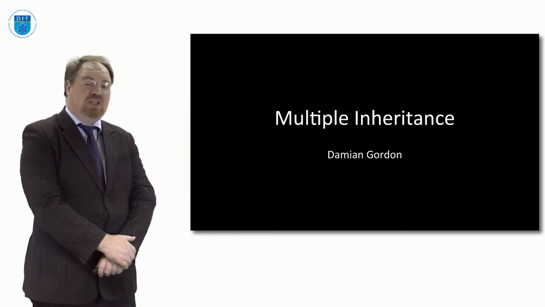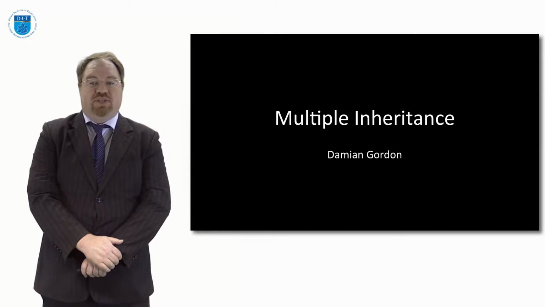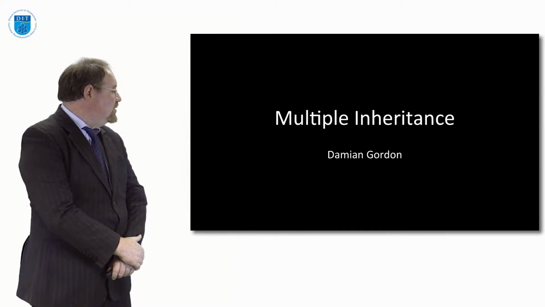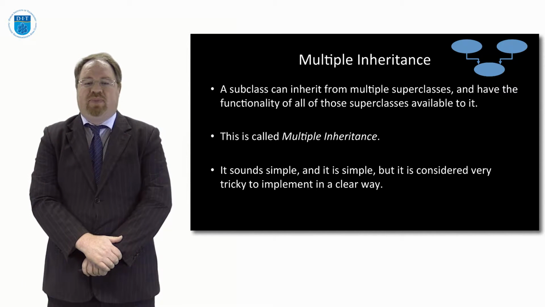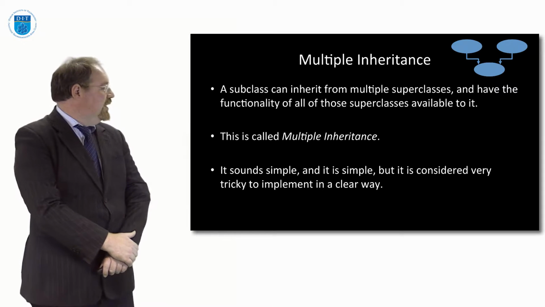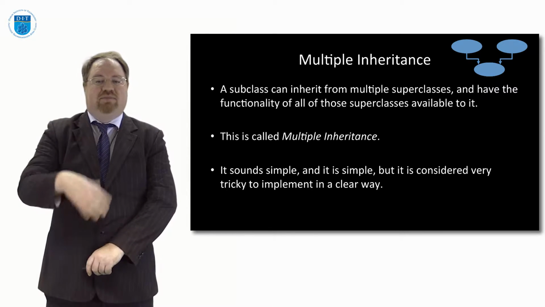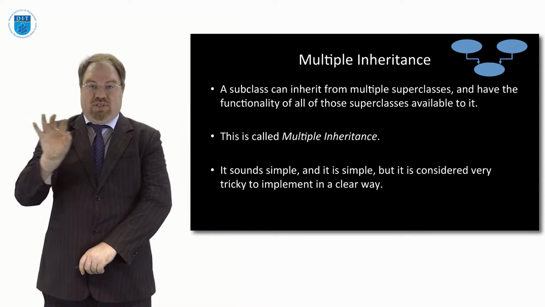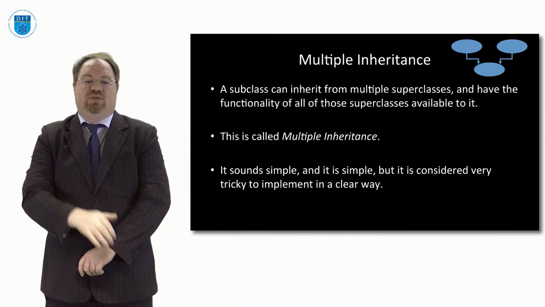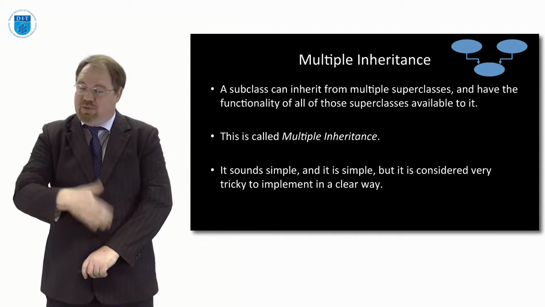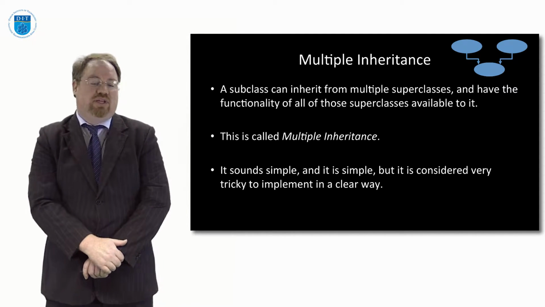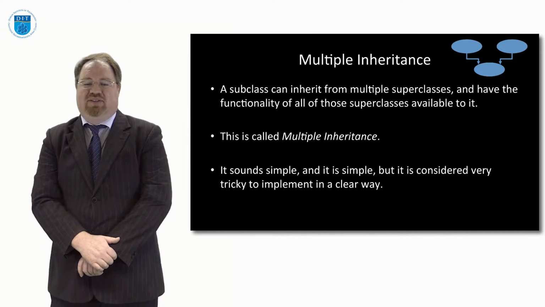In this episode, we're going to look at multiple inheritance. So we've seen basic inheritance, or single inheritance, already, and now we look at multiple inheritance. So what is multiple inheritance? A class can actually inherit properties from more than one class. So we can have multiple superclasses, and each of those can give functionality, both methods and attributes, to a subclass underneath. This is called multiple inheritance.